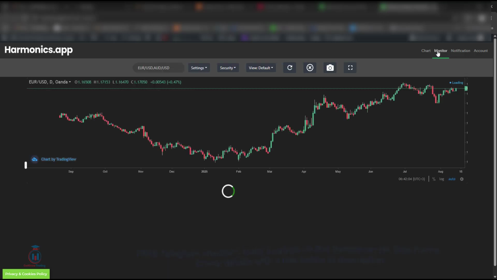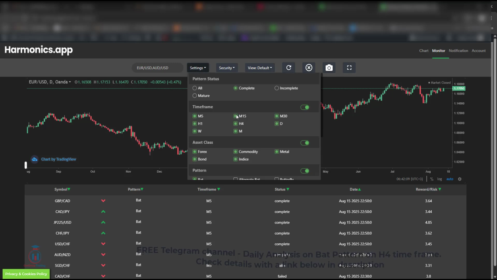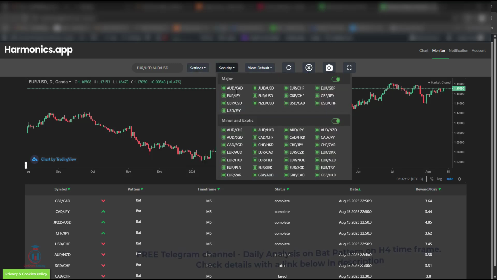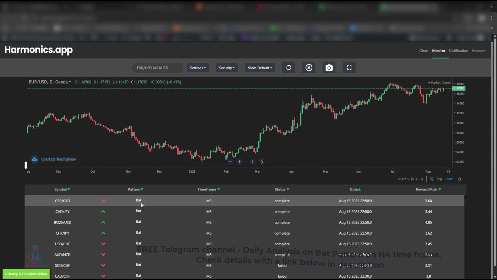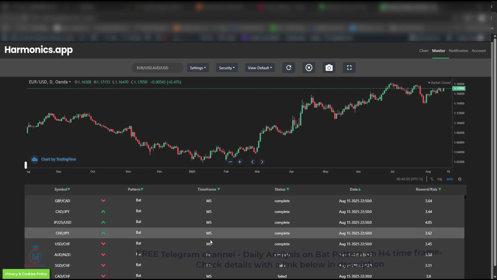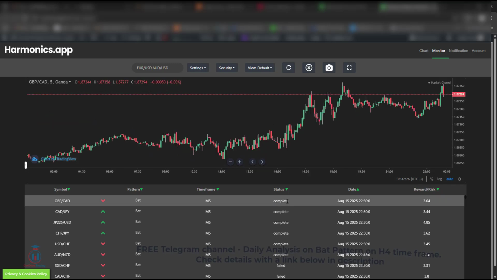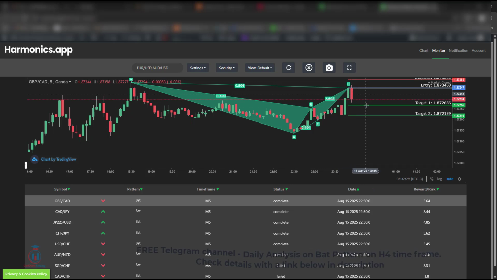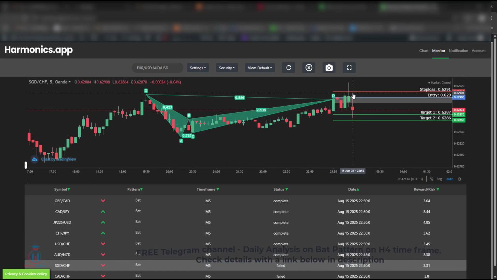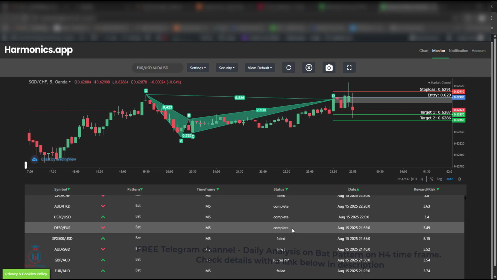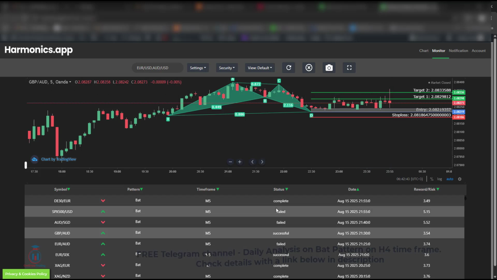Here you have also a monitor tab where you have a chart above and the table below. Here you have the settings, where you can select which time frame, which pattern, on which symbol, and then it will be populated here by the scanner. All the data that you have defined will be visible here, but you will also have a status of this pattern. Complete means ready for trading, which means the stop loss has not been reached and the take profit 2 has not been reached. If it is failed, that means the stop loss has been reached here, and if it is successful, here it is, that means the price has reached the take profit 2 level. So it's very good to see all the data.